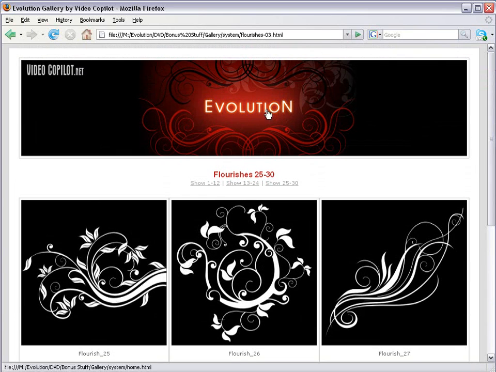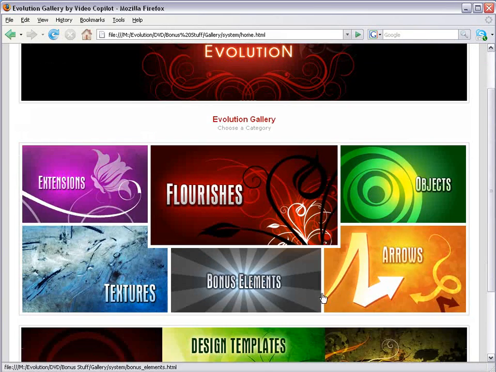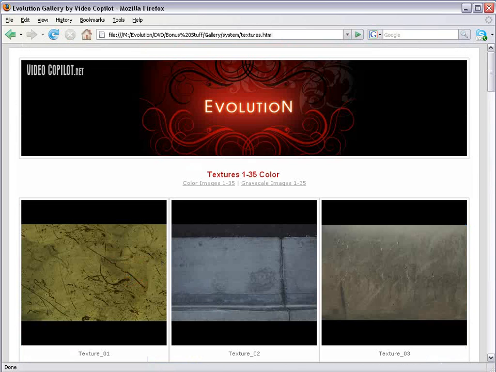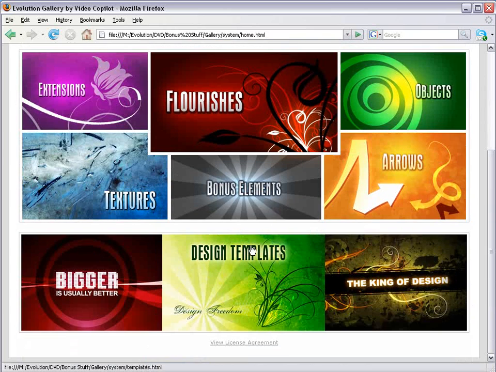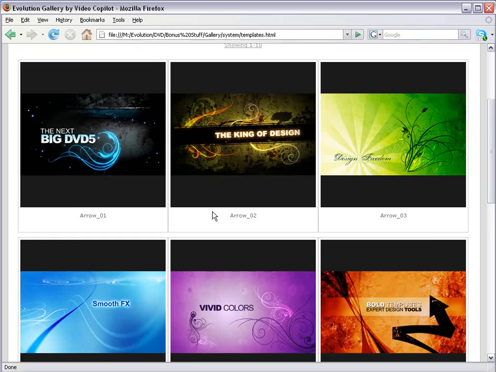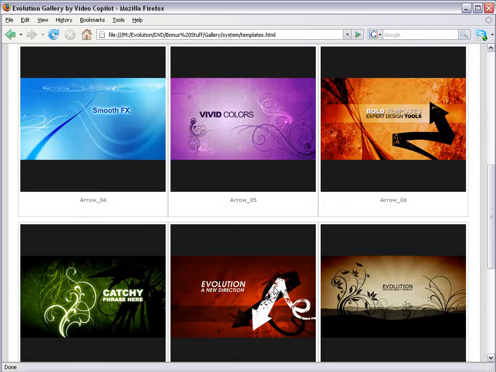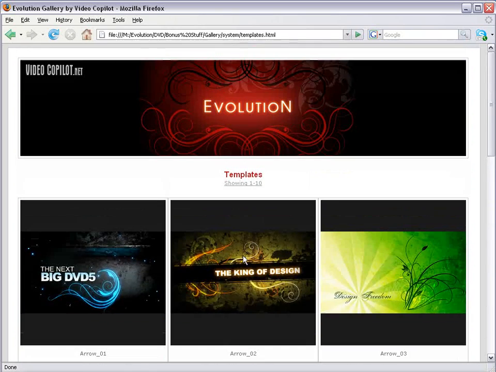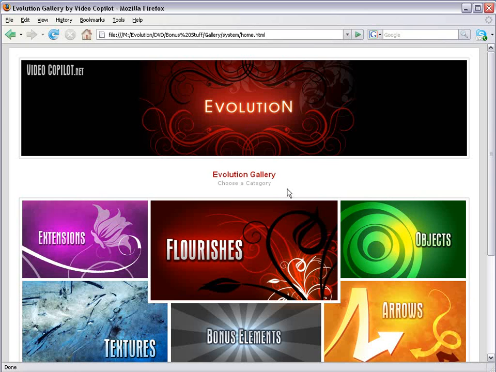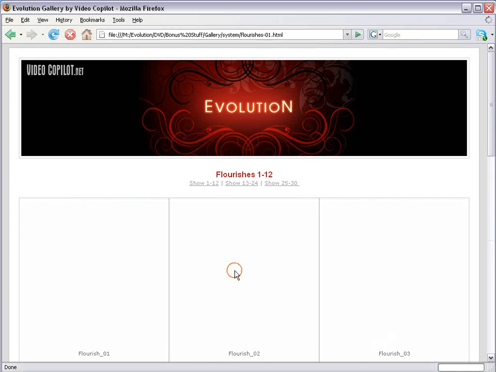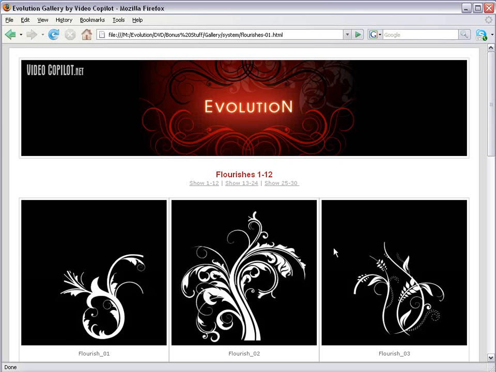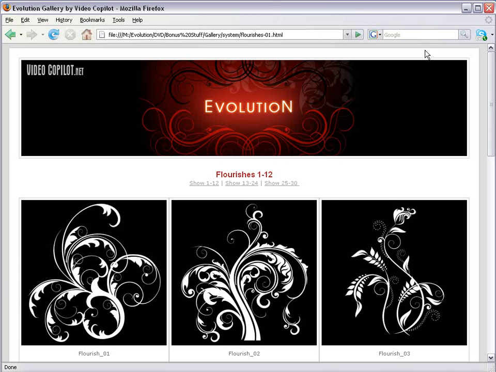Click on the banner at the top to return to this page. And again, you can go look at some of the images and the elements. Also, you have the design template gallery, so you can just quickly see what the template designs look like. So that is definitely helpful. You're going to be working and you're going to want to look for an element, and the gallery is definitely the best place to do that.